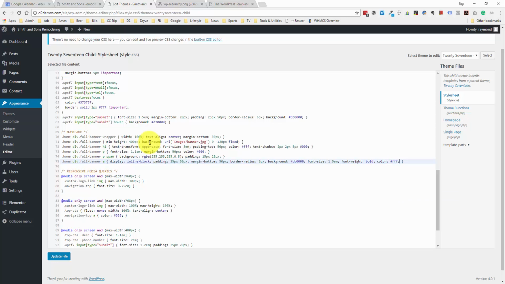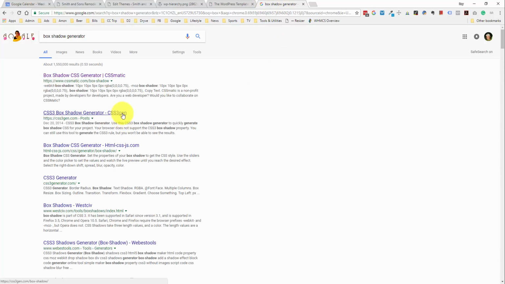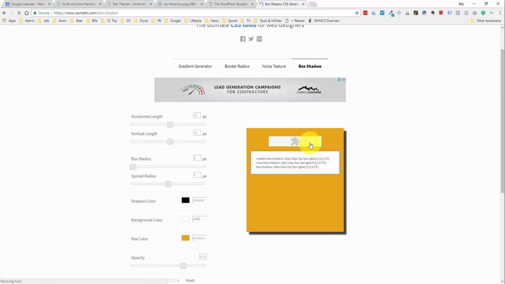And then I'm also going to add a box shadow to this, which is pretty much the same thing as the text shadow to the wording. And let me just say that with all the CSS code, another thing you might want to search is not just looking up the properties themselves, but you can actually generate CSS code. So one thing that I often do is I'll just type in, like for this, box shadow generator. And there's usually some type of website that does this for you if you don't want to do the code itself. It'll show you exactly how it looks on here.